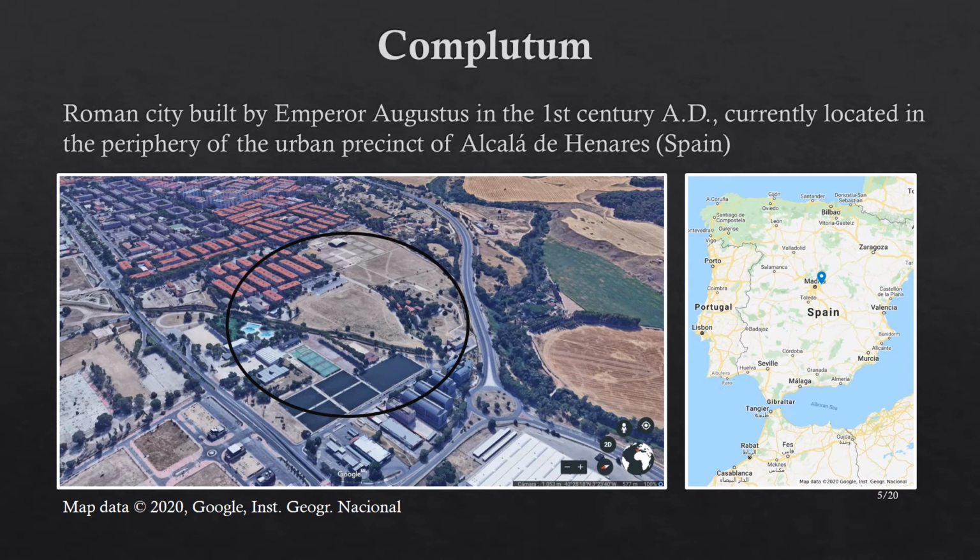The Service for Conservation, Restoration and Scientific Studies of Archaeological Heritage at Universidad Autónoma de Madrid and the Applied Optics Group from Universidad Complutense de Madrid have carried out two studies of one of the most important archaeological sites in Spain, Complutum. The site is located in the modern city of Alcalá de Henares, in the middle of the Iberian Peninsula. Complutum is a Roman city built by Emperor Augustus in the 1st century AD. The site has the highest protection category of the Spanish legislation since 1992, which is the result of its relevant significance, but imposes limitations in terms of restoration interventions.